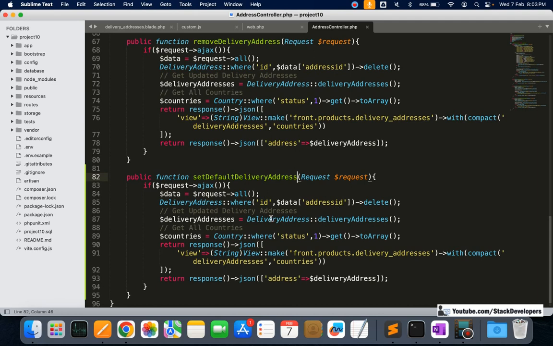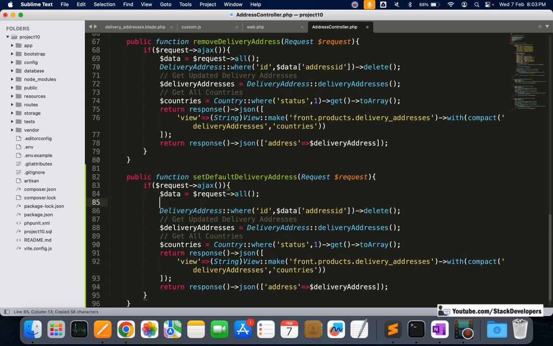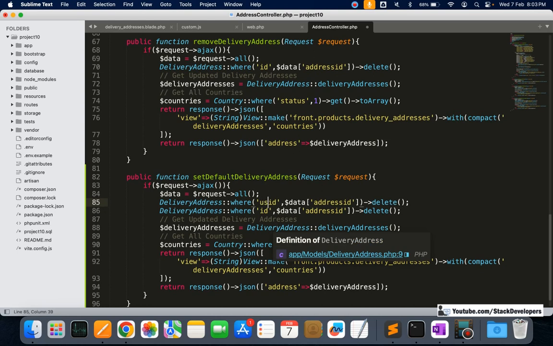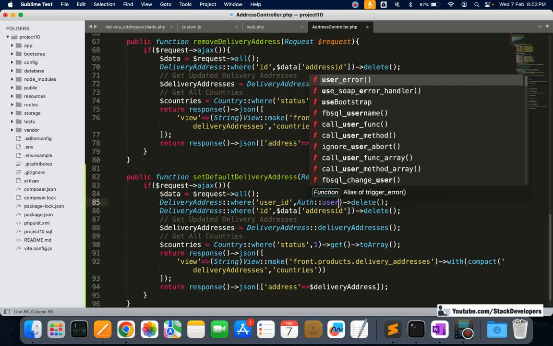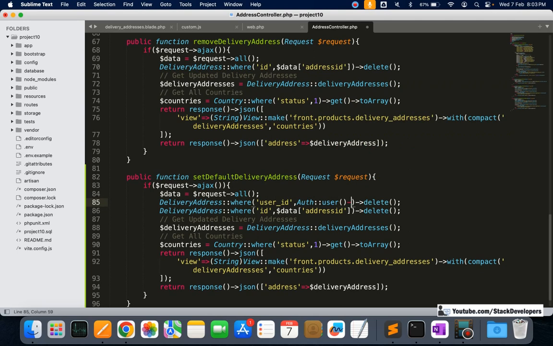Before this, one more condition I'm going to add here, everywhere user id, I'm going to compare with the user id. User id we are going to pick from the auth.